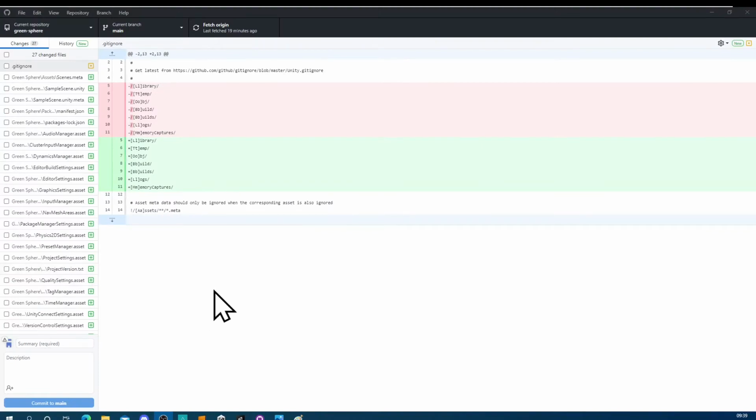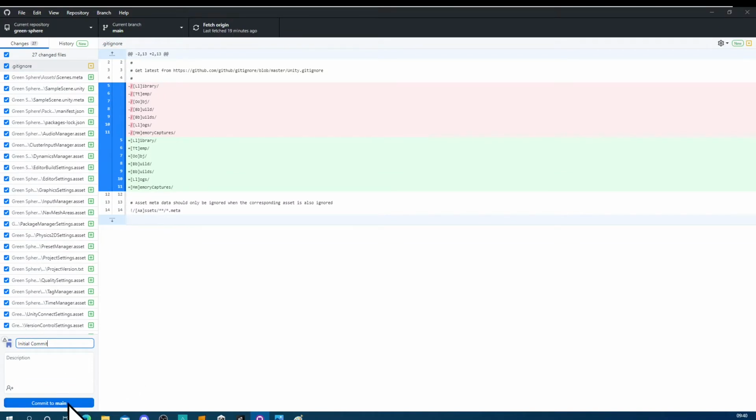Here in GitHub Desktop, it knows there have been 27 changed files that it needs to do something about. I've temporarily unticked those, but they need all to be ticked if you're going to do something to them. So I've ticked them. I'm now going to commit them. Just before that, I'm going to write a summary of what I've changed, but this is the first one. I'm just going to say it's the initial commit.